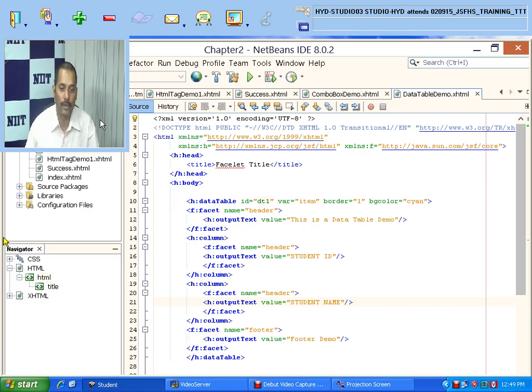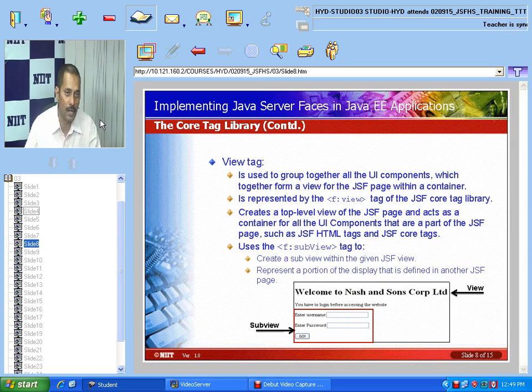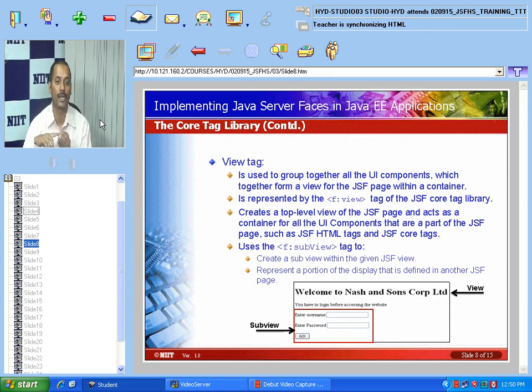The view tag groups together all the UI components which together form a view for the JSF page within a container. It is represented with F:view, a tag of the JSF core tag library. In the core tag library, we have seen one tag, that is F:select item. Second, we have seen the F:facet tag, which can be applied for the table header and footer tags also.